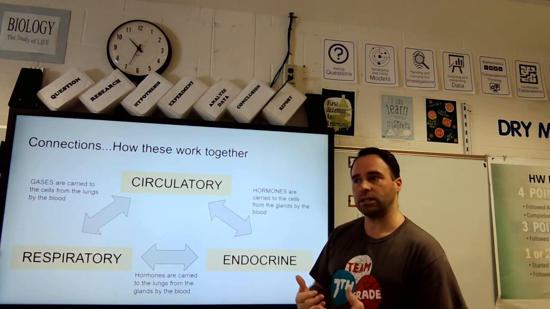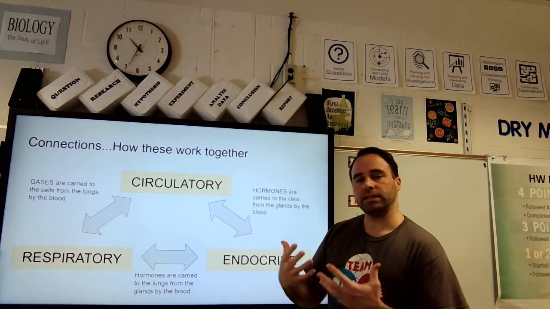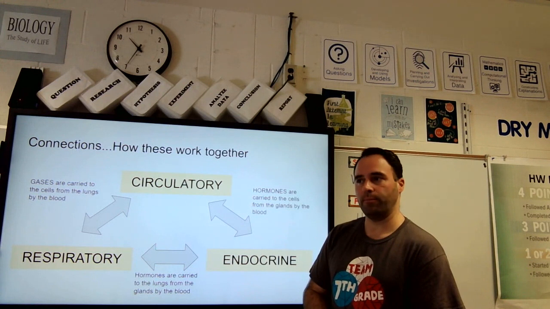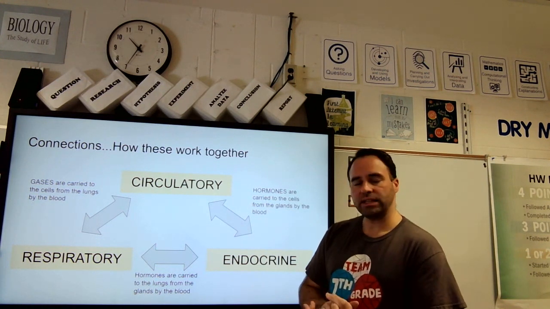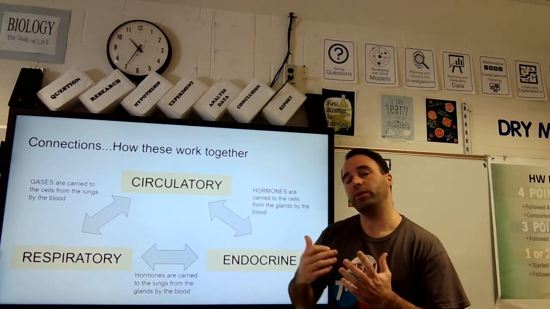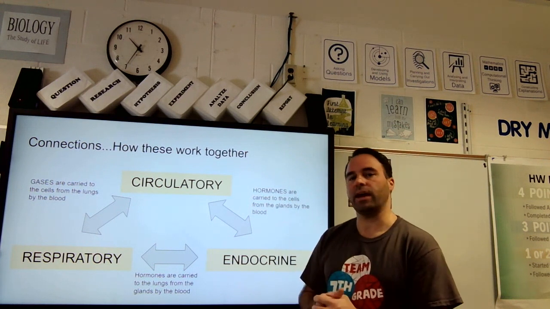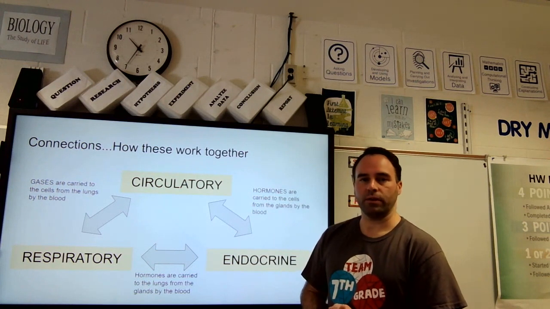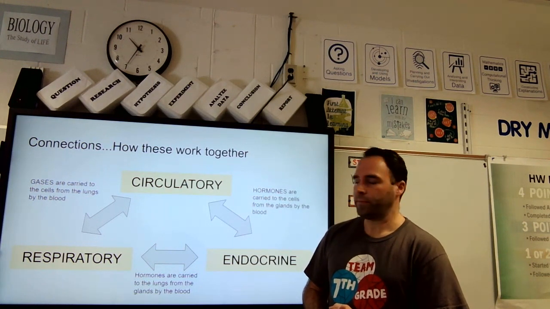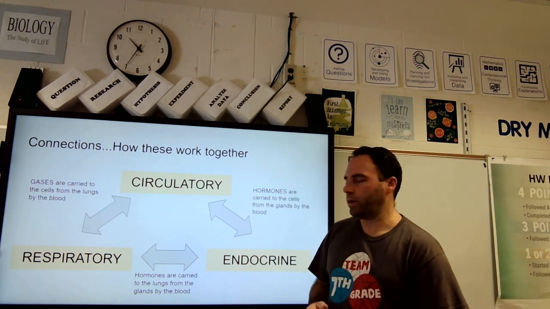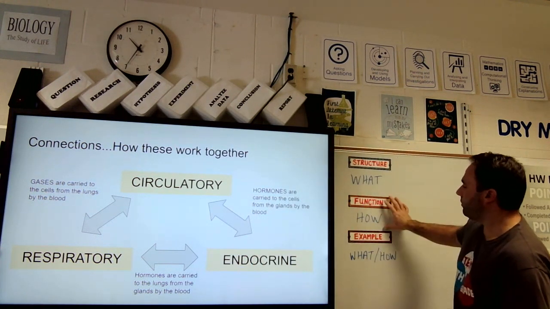As long as your cells are maintaining a stable internal environment, if they're getting the oxygen they need, if they're getting the sugar they need, if they're getting rid of their wastes before they build up to dangerous levels, all these things keep your cells cozy, which means your cells stay alive, which means your tissues stay alive, which means your organs stay alive, which means your organ systems stay alive, which means the organism itself is going to stay alive. So cooperation between the organ systems is just as important as their individual functions.